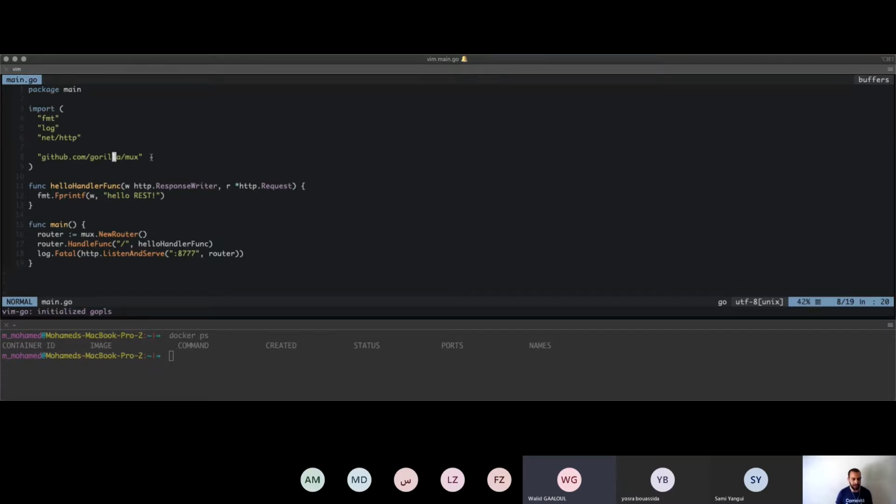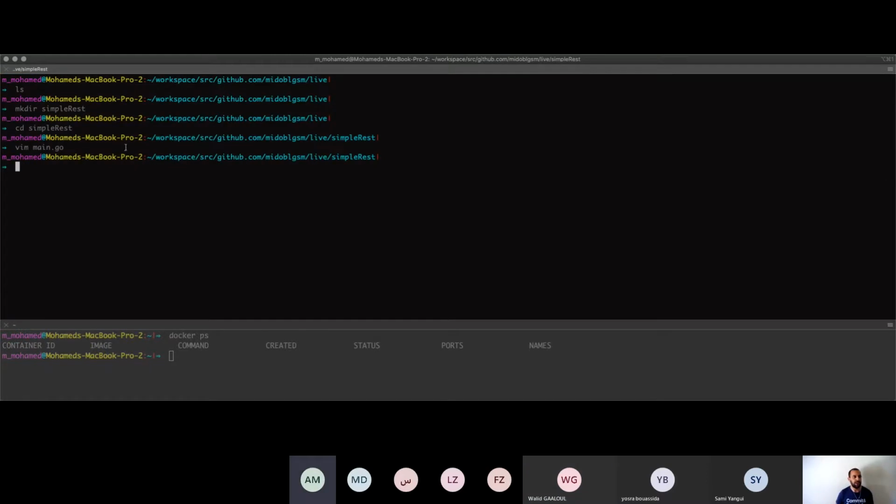Let me show you my configuration just to explain things. Generally, in any machine that I use, this is a good or bad habit, but for what it's worth, I create a workspace folder in my root. In this workspace, I put any code that I use.